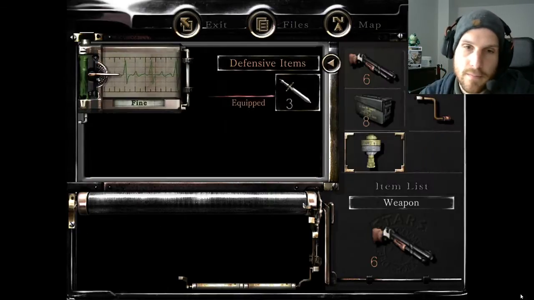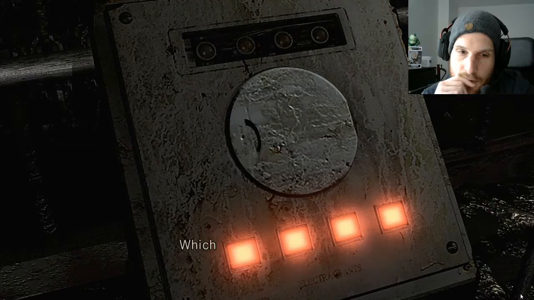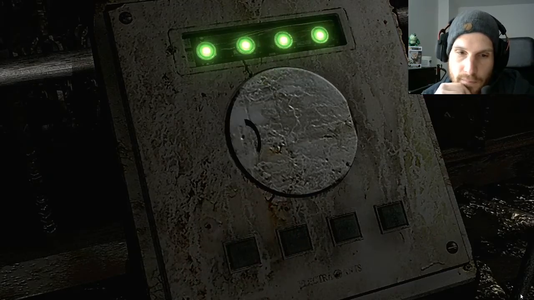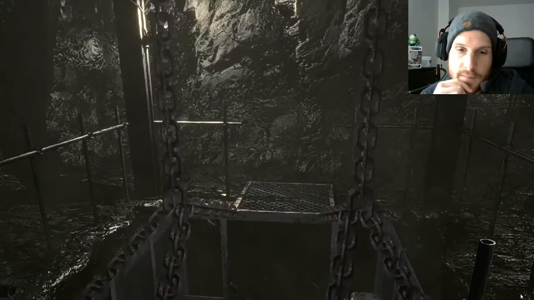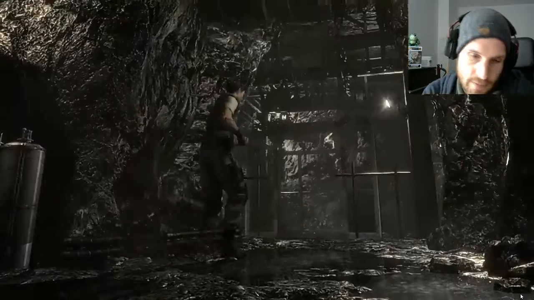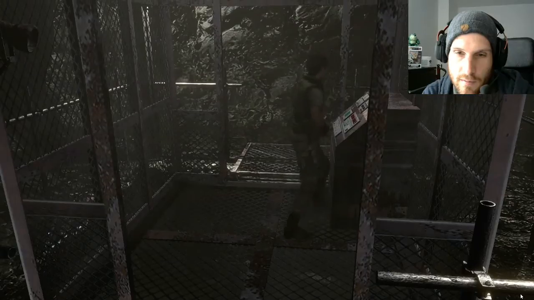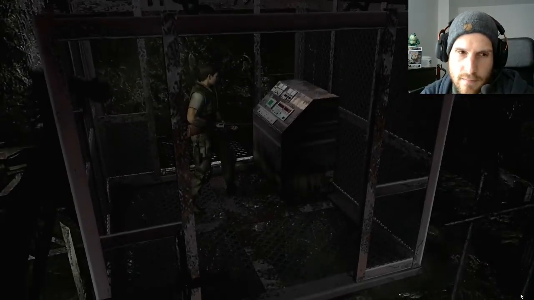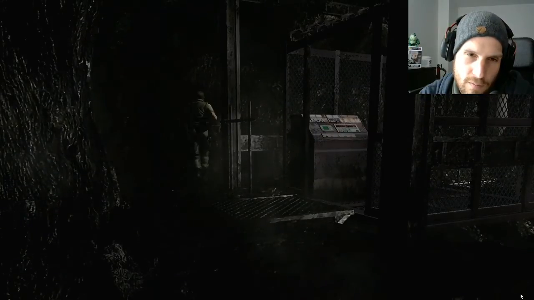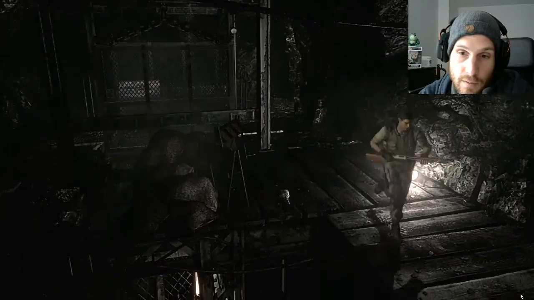4, 2, 3, 1. Four, 2, 3, 1. Ta-da! So okay, that's now been restored. So we can jump on and press the elevator switch. I'm pretty sure there's a cutscene at that moment when you play as Jill, but well, I guess there might be a cutscene, but we let Rebecca die, so doesn't make sense.